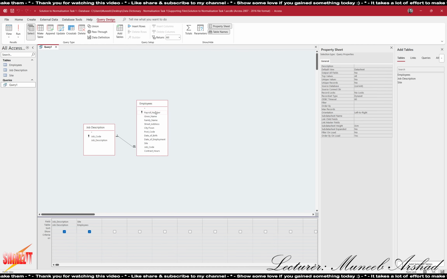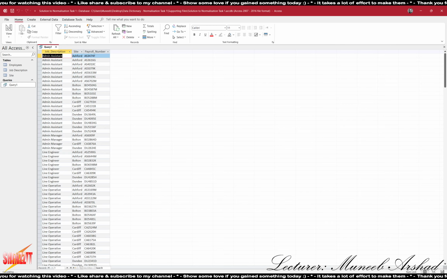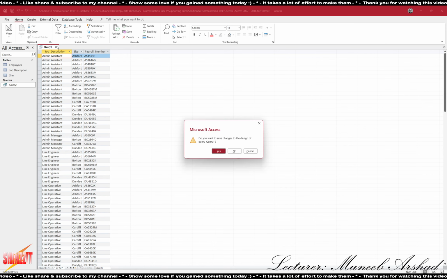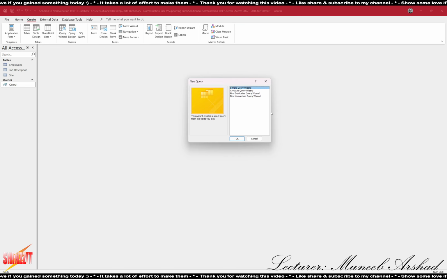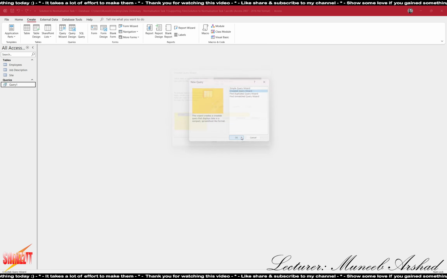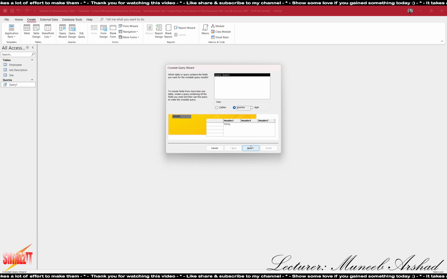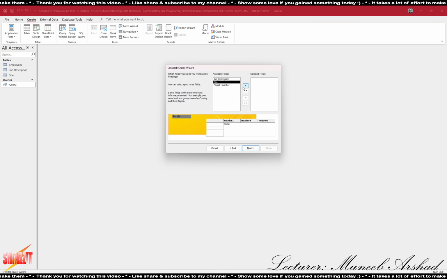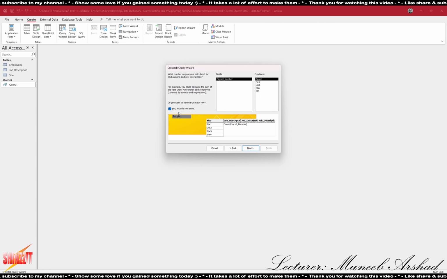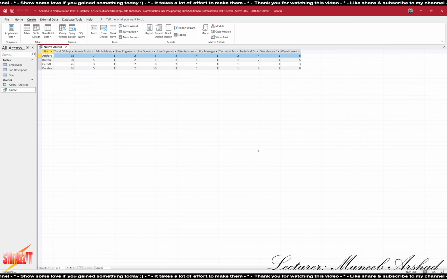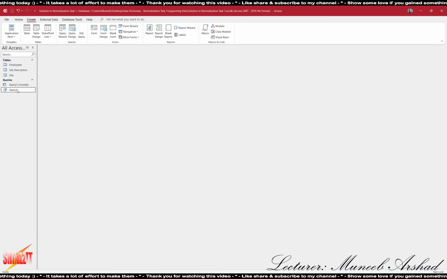And I need, let's say, the payroll number. On run, close this, save it, go to create again. We click on the query wizard, cross tab. This has the information. I want the site to be my row headings, column to be job description, payroll number count, include the total. So query made, close it.